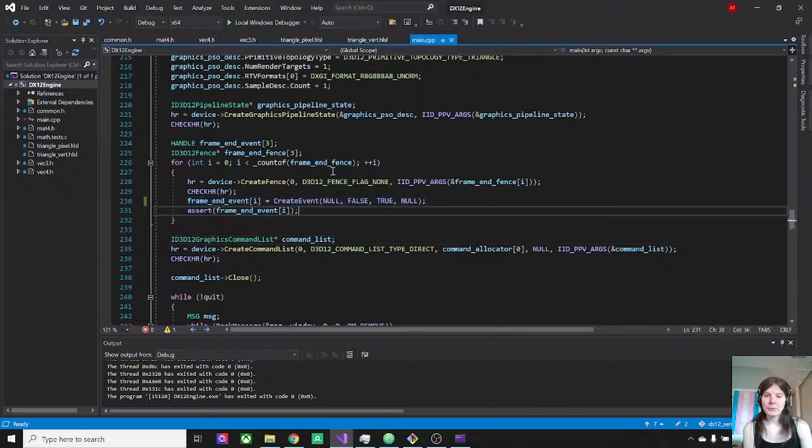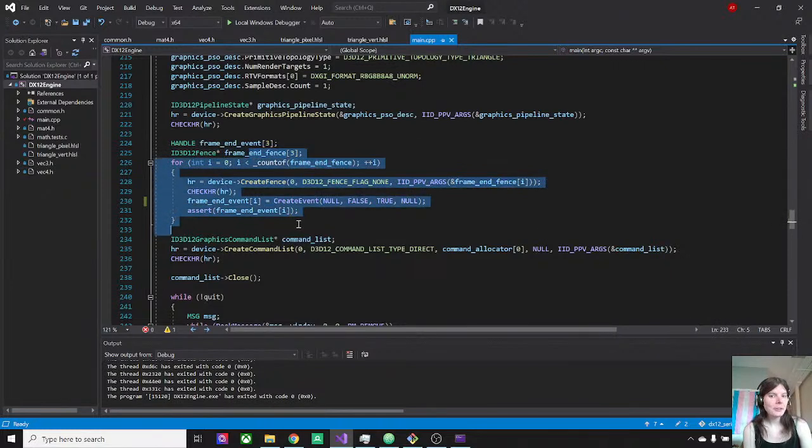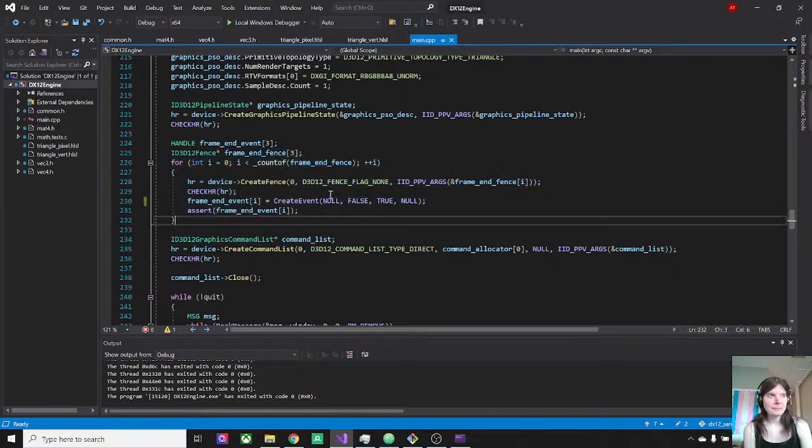There's another way to handle this, which is we don't actually need 3 different frame end fences. Not with how we're doing our swap chain.